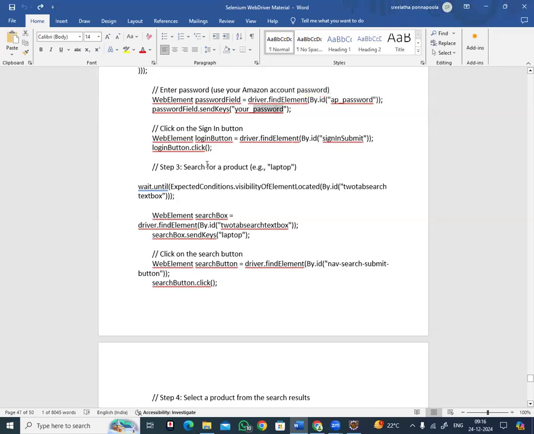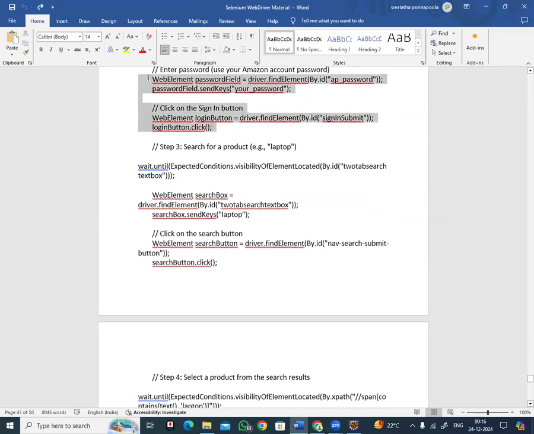And then after entering the password, again, we need to click the login button, right? So to enter into the Amazon web application homepage, to identify the login button, again, driver.findElement of By.id of that attribute value. It will identify the login button. And for a button, we need to use the click method to perform the action. So after identifying the login button, we click it using the click method. So done. After that, it will open the Amazon home page.